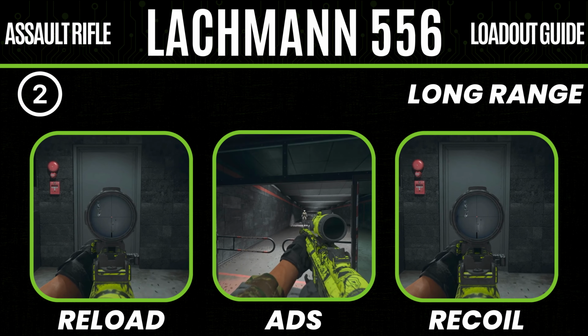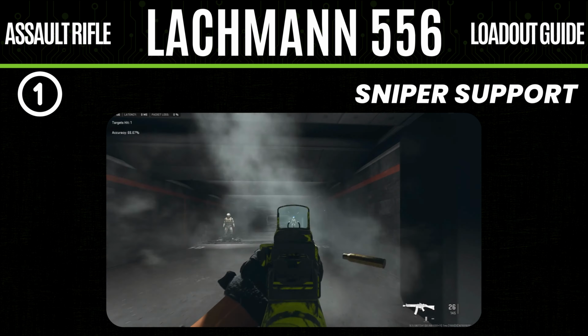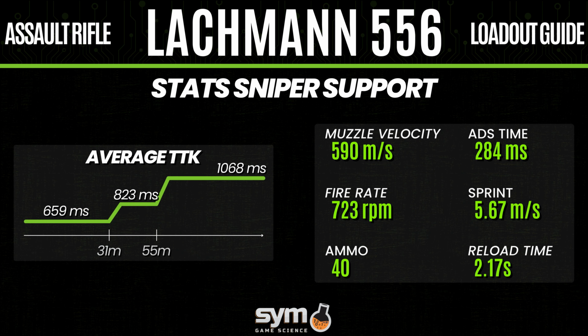Our second Lachmann 556 loadout is for sniper support. Like most assault rifles in the game right now, they are very good sniper support because, with this kind of build, you don't need to worry about anything else further than mid-range.